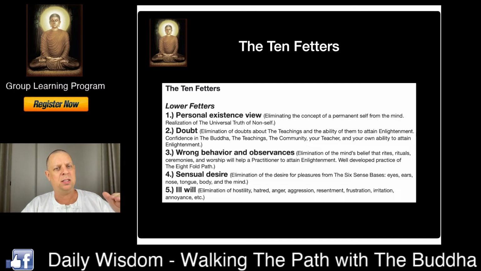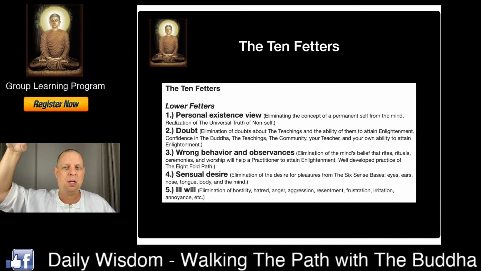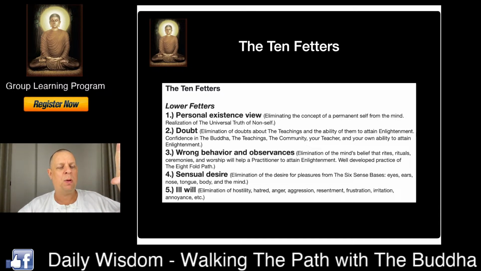So sensual desire is essentially these conditions that the mind says, if I get this, and I get this, and I get this, and I get this, and I get this, then I'll be happy. The mind wants things your way. Whereas if your bank account is up here, you'll be happy because you're getting what you want. But then when your bank account goes down here, the mind sees this as disagreeable, and now it gets angry or frustrated. Or if your mom and dad do this, you might be happy. But then when they do this over here, you get angry or frustrated because they're not meeting your expectations. They're not doing what you want them to do.